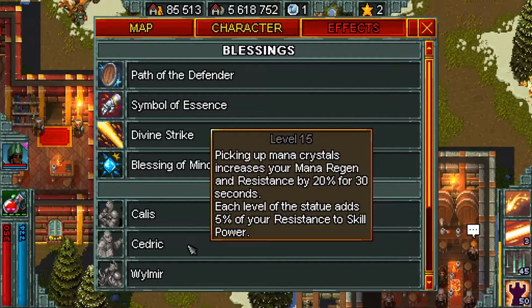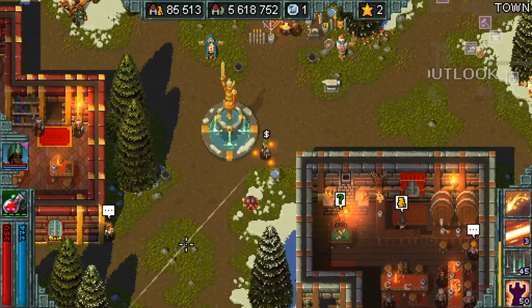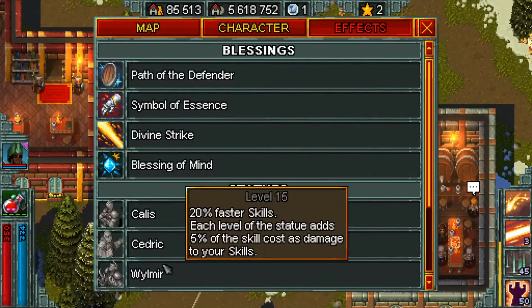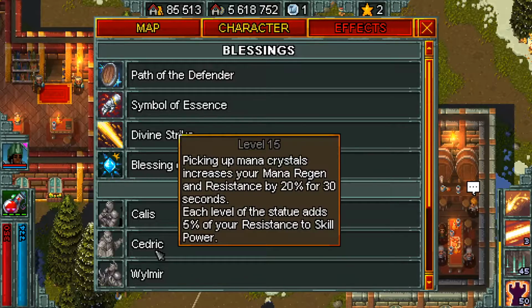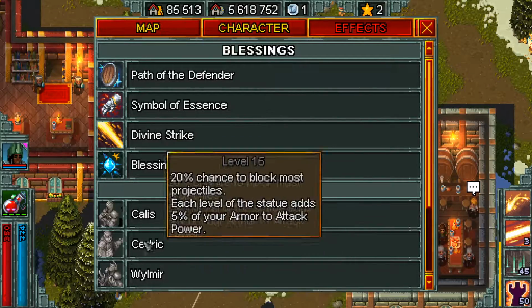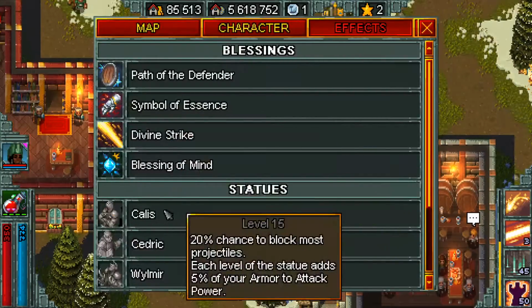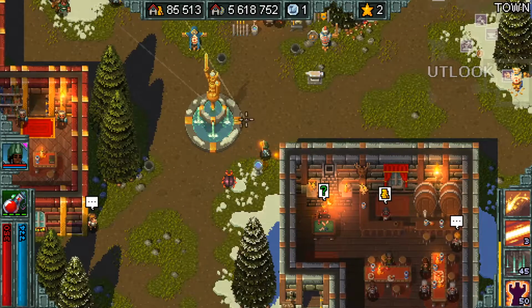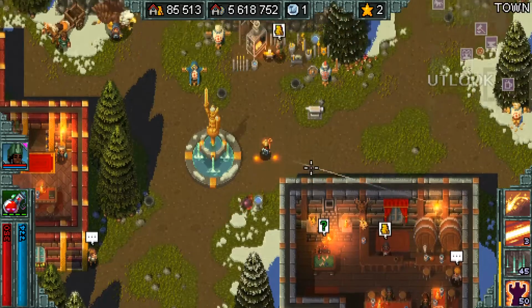This is a little bit tricky, actually. So what we're going to do is whenever we're testing Wylmir, we'll take off Cedric and put on something like Kira. But for Calis and Cedric, we'll be testing with our primary attack and our rotating orbs, because the rotating orbs don't cost some mana. So we'll go ahead and do our Calis and Cedric checks now.